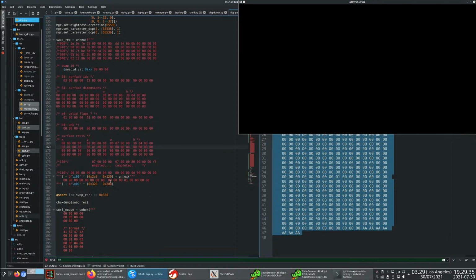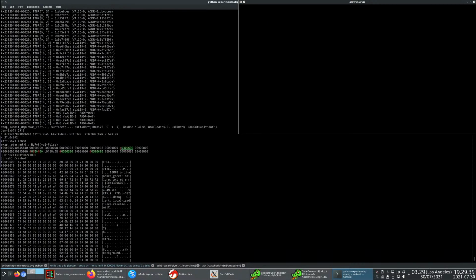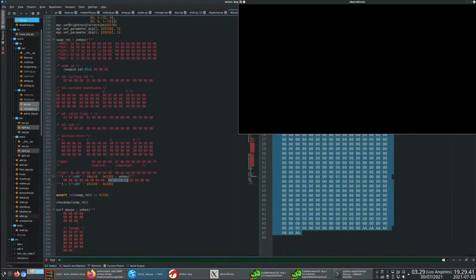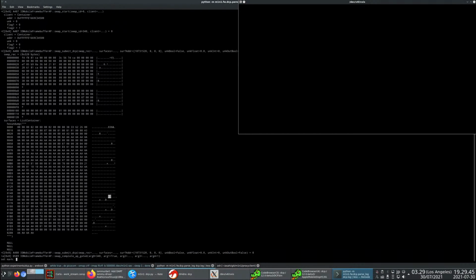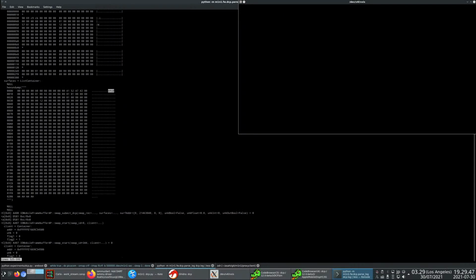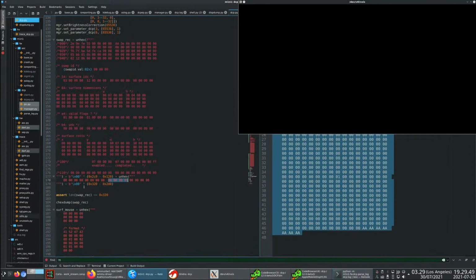And I believe this has to be for the swap rec for the mouse. I need a 1 at 2E0.